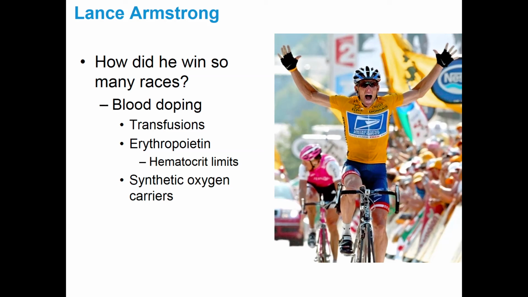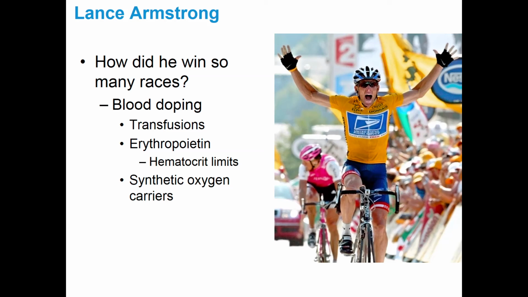Typically what athletes would do is to have their own blood taken out somewhere in the neighborhood of 3 months before the race, have that spun down, just like the picture I showed you a few slides ago, pull out the red blood cells, and then freeze those, and then you re-inject the plasma. And then over the course of those months, the body will sense that you have decreased oxygen carrying capacity because of the blood loss, and so you'll make new red blood cells to replace the ones that you lost.